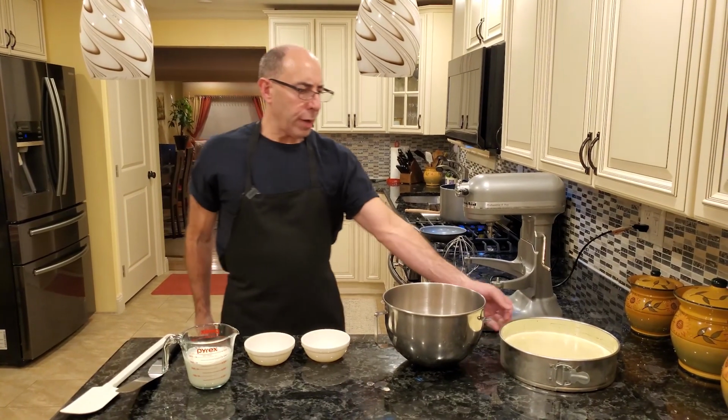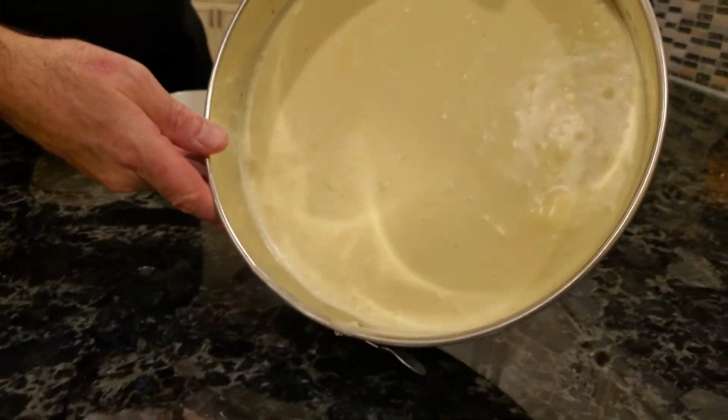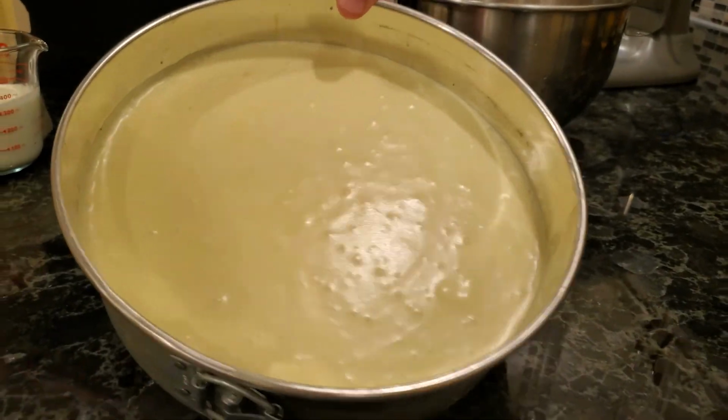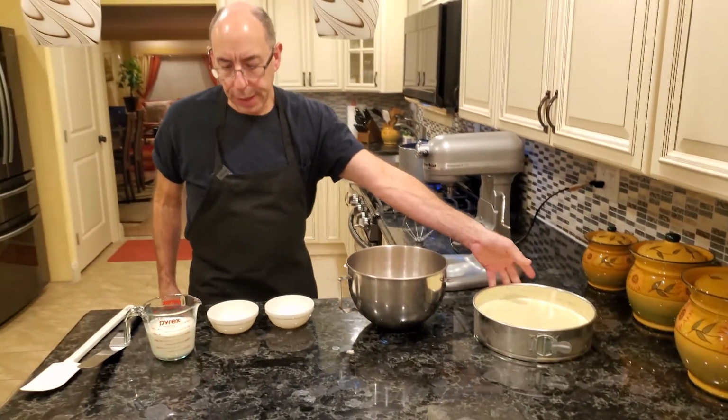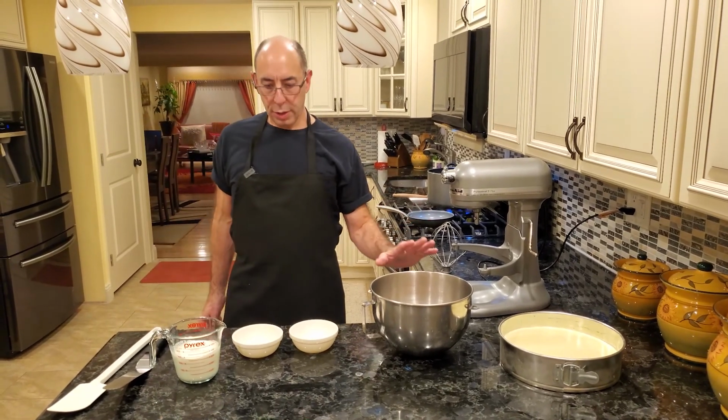So our white chocolate mousse for our triple chocolate mousse is now set. You'll notice that when I go like this, it doesn't move. If I touch it, it's firm. So that's perfect the way we want it. It's nice and set. It was in the refrigerator for maybe an hour and a half. Now we're going to do our chocolate mousse layer.